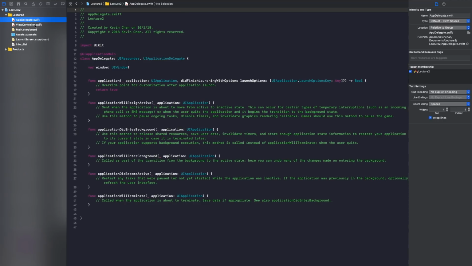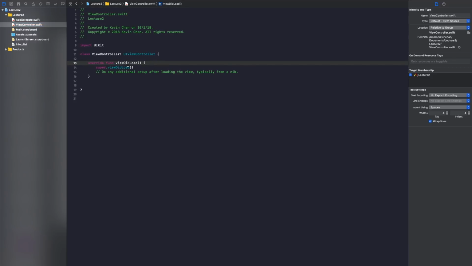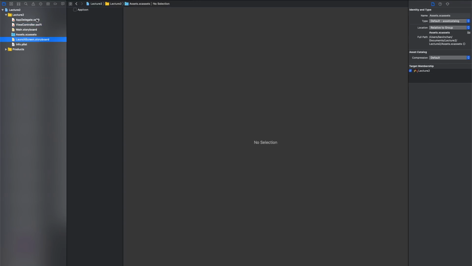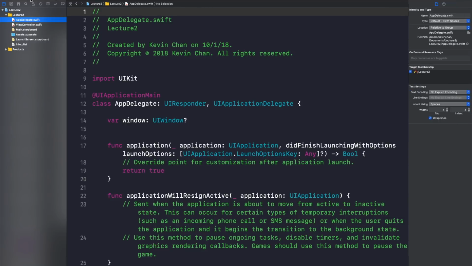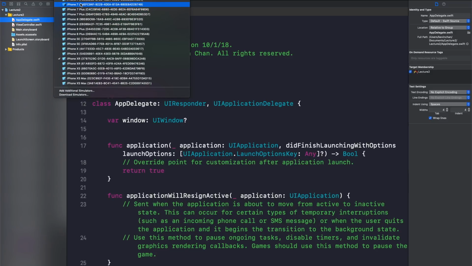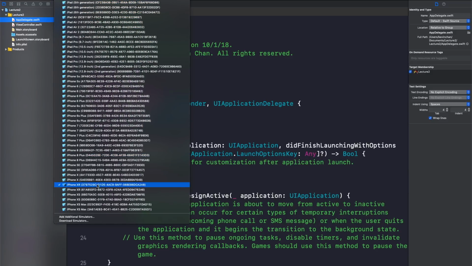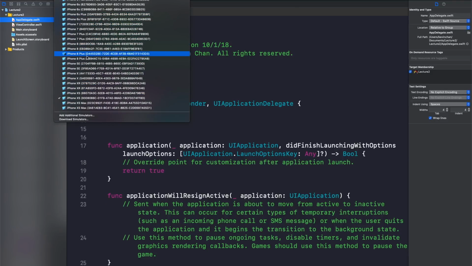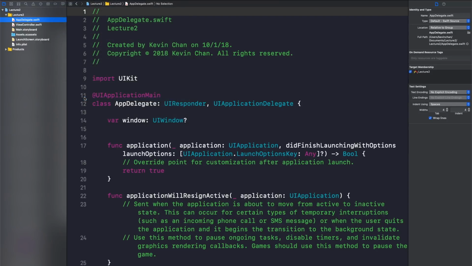Alright, cool. So here we now have our Xcode project. On the left, we have our file hierarchy, which is just the files that are currently in our project. On the top, we have this play button, which is what we're going to be using later to run our code. And then here you see some device name. This is how you select which simulator to run your application on. So if you want to run it on an XS, you can run it on an XS. Or 10S, my bad. If your computer is slow, it might be better to run it on something like an 8 Plus, just because XS tends to be a lot slower.